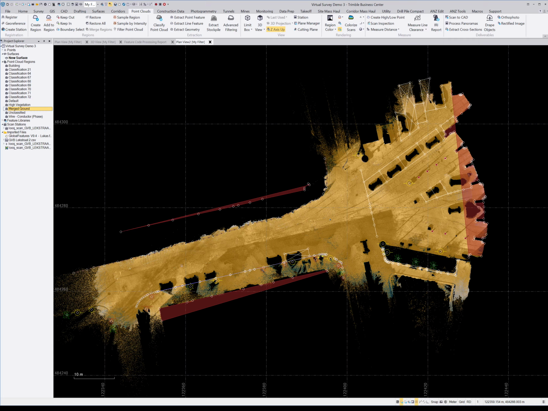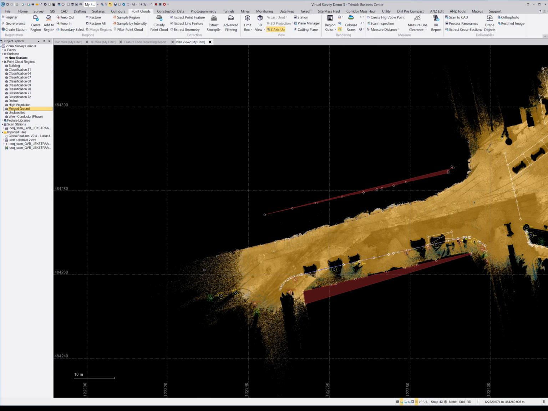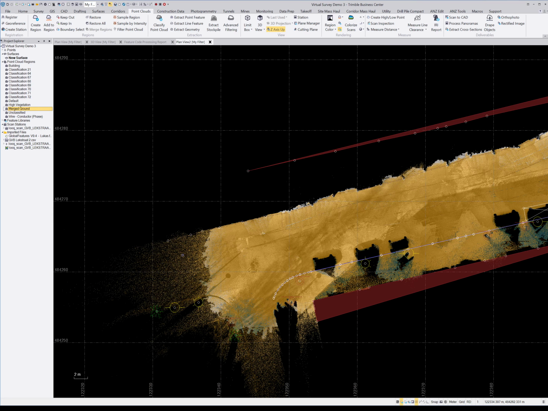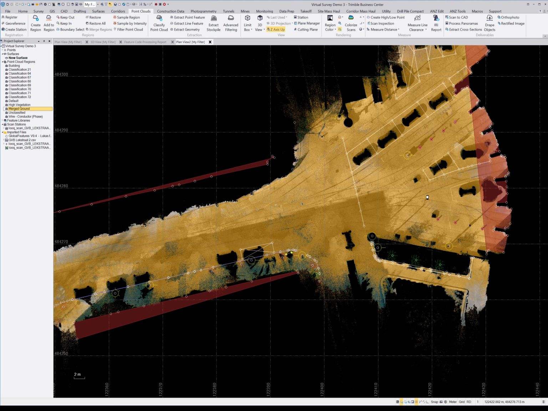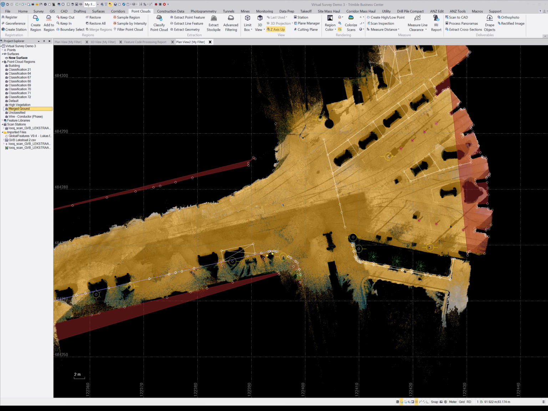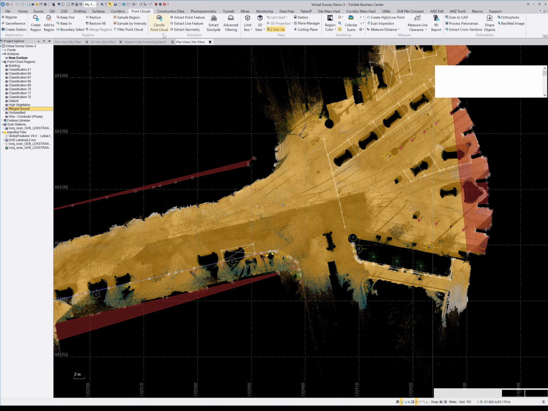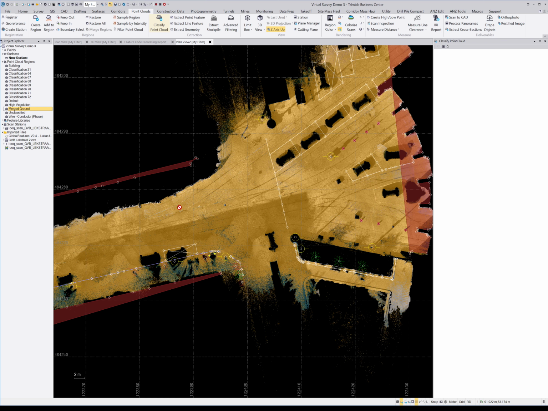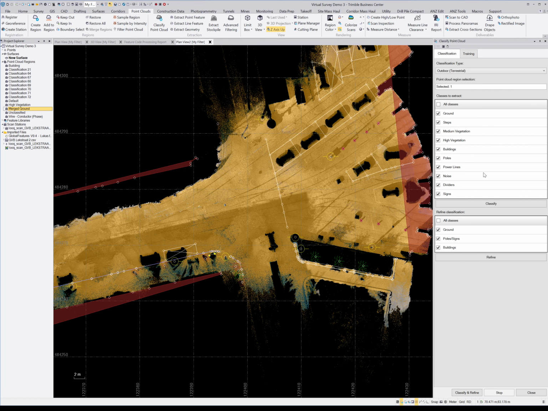Now we have two options. We can go ahead and create a surface off of this, or we can do some additional filtering on it. There might be a couple of stray points in here, so let's do some additional filtering just to make sure that we end up with a good clean ground surface. I'm going to hit classify point cloud. We'll say outdoor terrestrial, have the one region selected, and then we're just going to go for ground and ground.